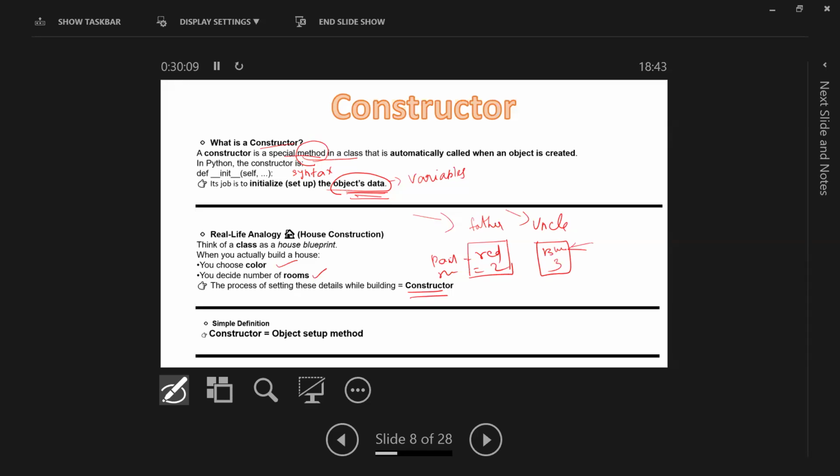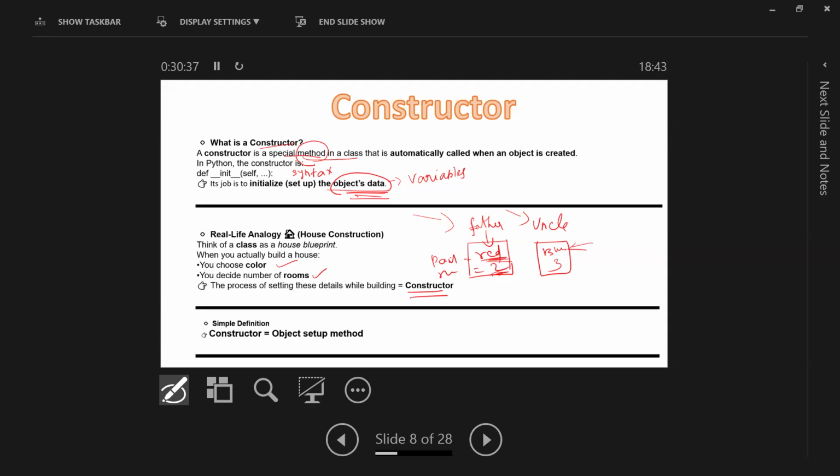So what do you mean by that? Once they have decided to build their own house, they are setting up their own data, or the variable values, along with it when they try to create the object. The same way, when you create an object, automatically it calls this constructor by default, where it initializes the object's data.